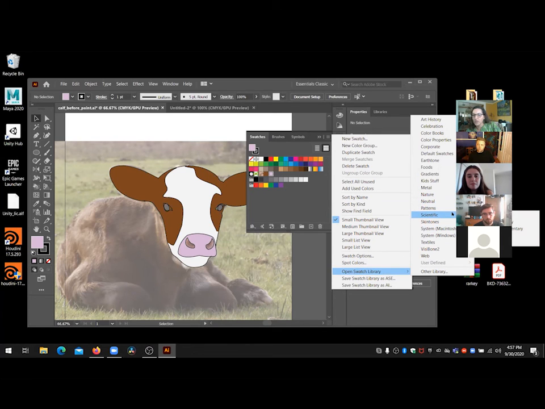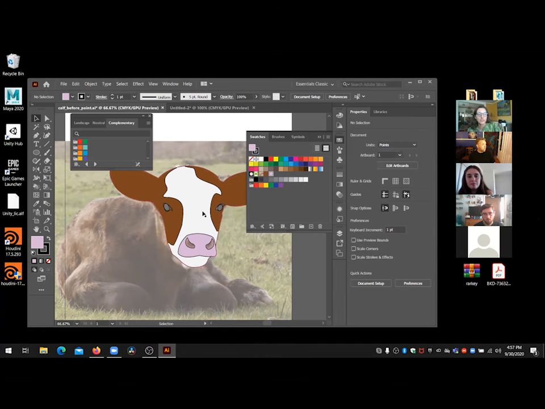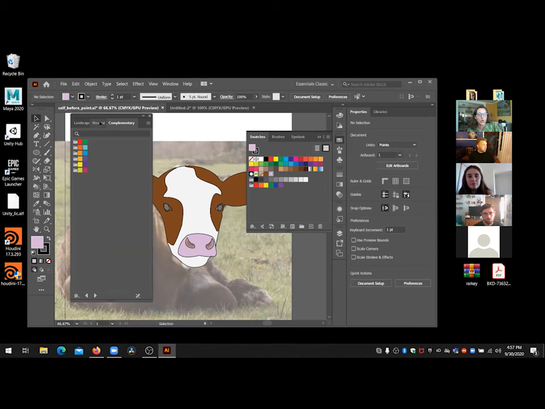Well, let's try scientific and choose. I don't know if you know what colors. You have to know colors well to understand this. Complementary are not going to really be that easy to use. Oh, look, I had neutral open. Look how that's pretty cool. This would be a good nose for the cow too, by the way. In fact, it might be the best nose for the cow. Anyway, here is a landscape, neutral, complementary. You get the picture, right?